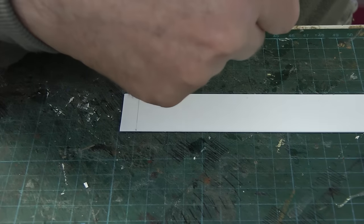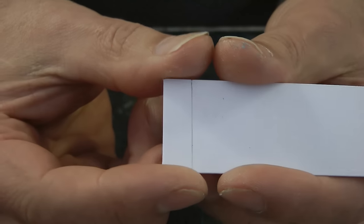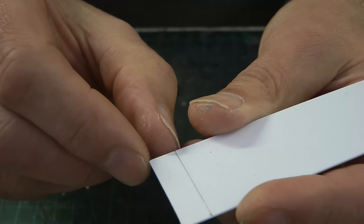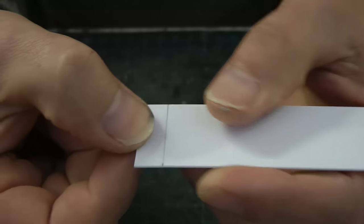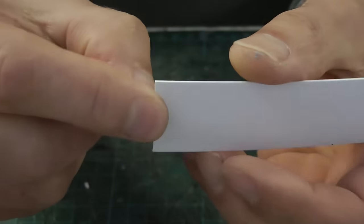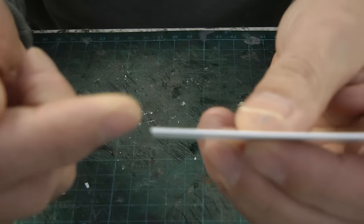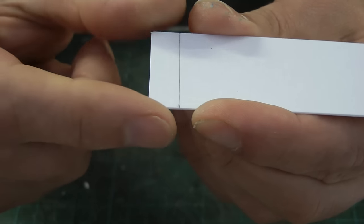Now, the sliding door, where it's open, what I'm going to do with that is just cut this narrow strip there of 8mm, scribe loads of lines on it, and then on the back side that's inside the lift, I'll just stick another handle on, and then we'll glue that into the lift, and that's the door that's inside the lift.